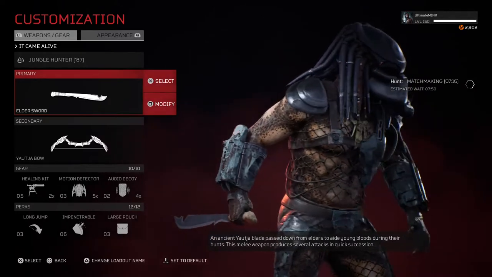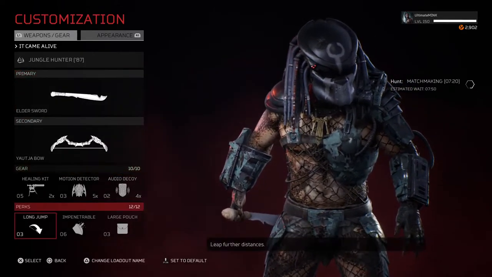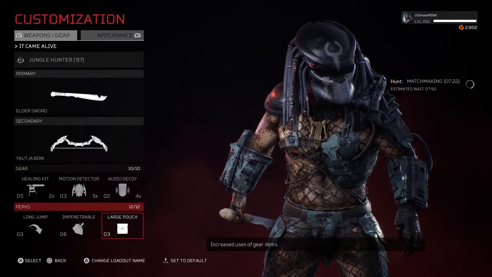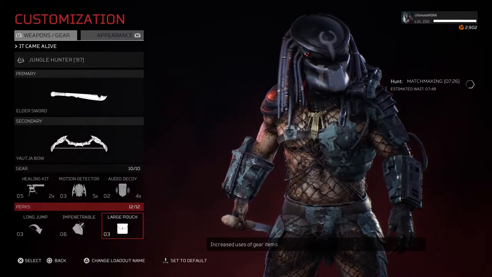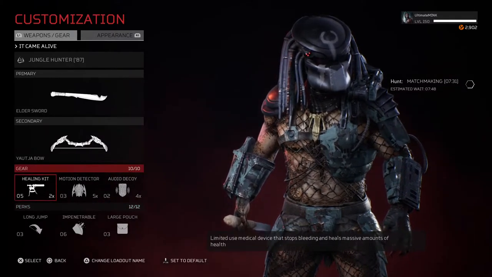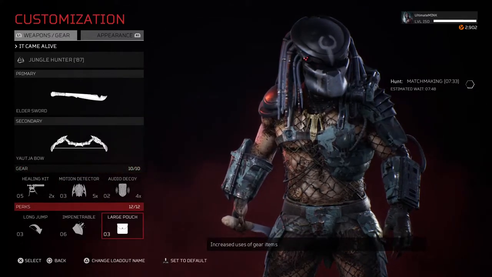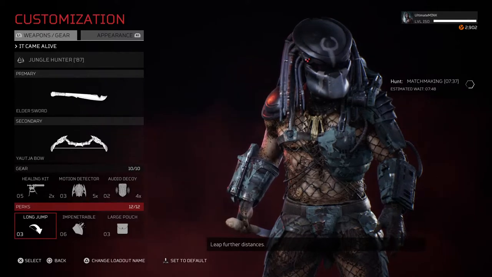So he's got the Elder Sword, the bow. He's got healing kit, motion detector and decoys. He's got long jump, impenetrable and pouch. The reason I gave him these is because I get more of these, and that, you know, more of a sort of longevity version of the Predator, kind of working out, but that's a test one.